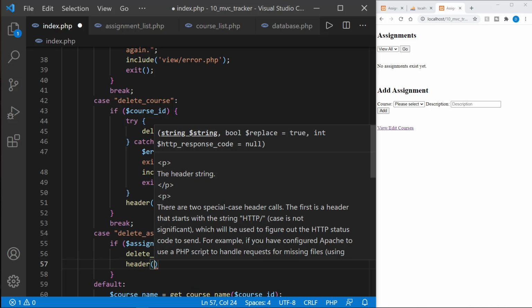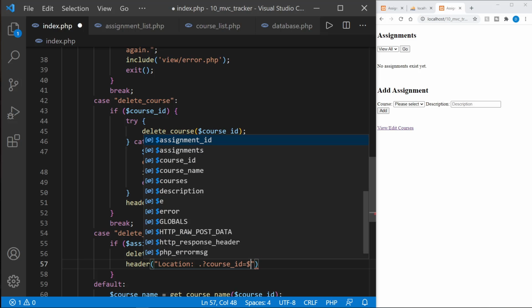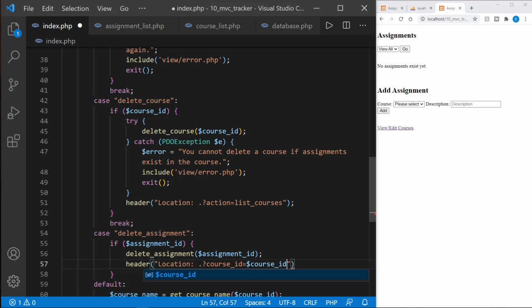Then we'll do a redirect. And we'll look at the assignments from the course where that was deleted, so that'll make it easier to confirm that that has been deleted if there's a long list.